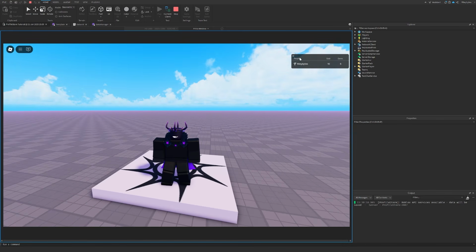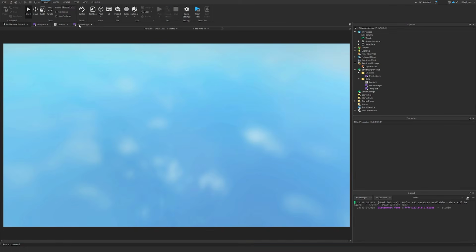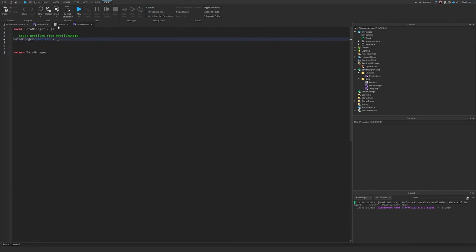But now that we know how to access data and set up the profile store, we need to know how to manipulate that data. Like if you're earning gold, let's say you're earning gems or buying them from the store. And that is what the data manager is for. So let's go back to this script and actually talk about what this is for, why it's important, and why we made a separate script for it.